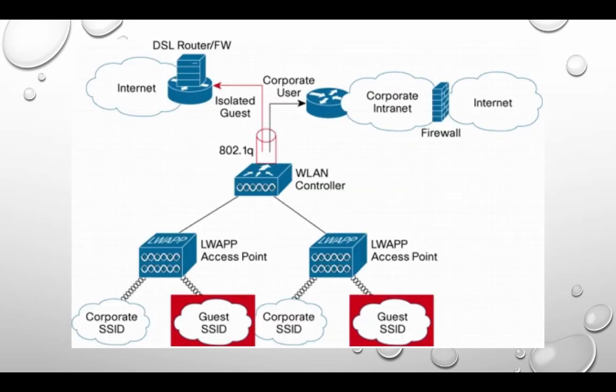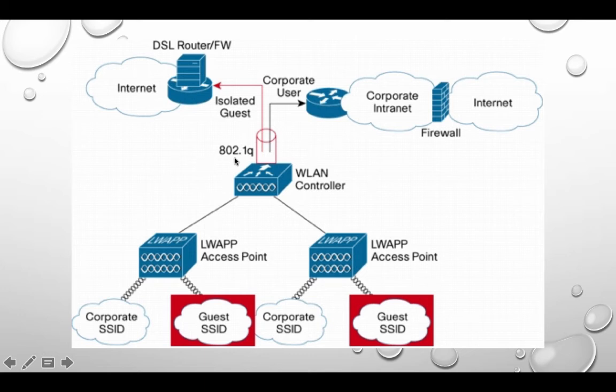All right, so again, here's a typical corporate network with Wi-Fi. We've got a bunch of lightweight access points, and these access points are pushing out both the corporate network and the guest network. Again, we want to give the guest network a smaller quality of service than the production network if they're on the same APs. Then it goes through the wireless LAN, and this would be, let's say, a layer 3 switch. These would be trunks to allow the multiple WLANs, and then the traffic would go out.